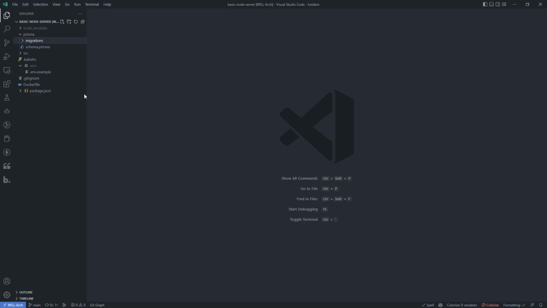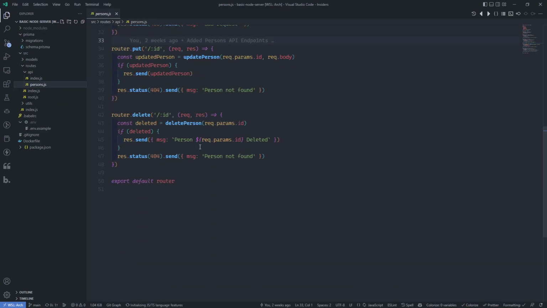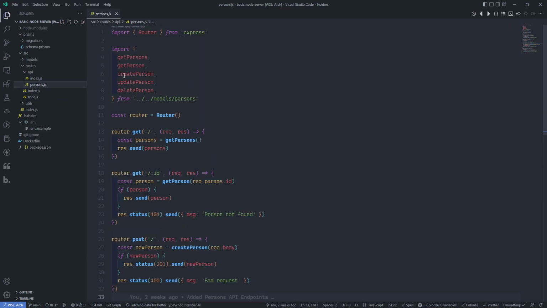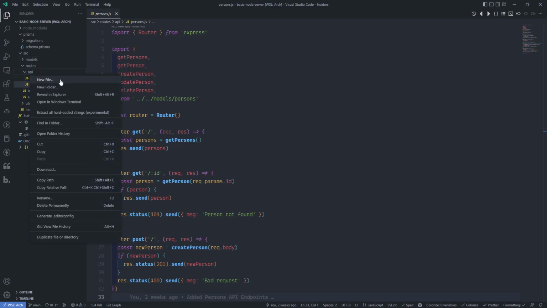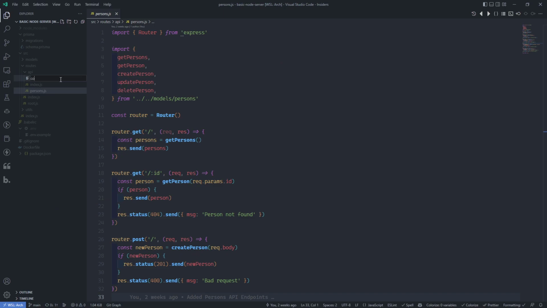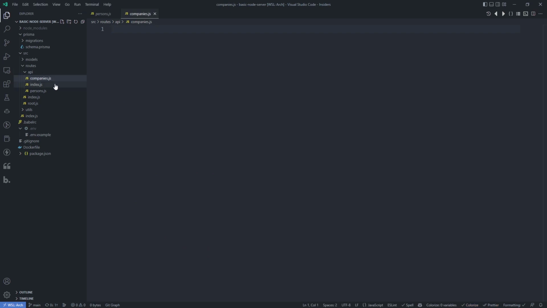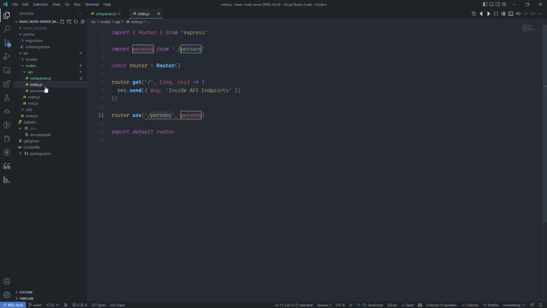Now that I have that, I can actually start working with my particular model and my different routes. So let me open my source routes, and we'll have the persons endpoint, and we will mimic this one, but instead of person, we're going to be using employee and company. So let's actually do a new file. Let's call this companies, and it's a best practice to have the endpoints in plural.